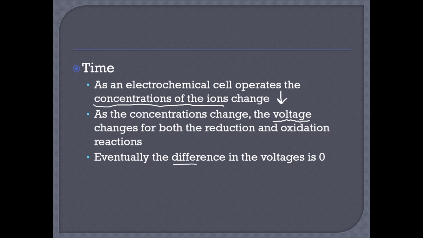Eventually, you reach a point where the voltage of the reduction reaction is equivalent to the voltage of the oxidation reaction, and at this point your battery is dead, because there's no difference in reduction potential, so there's no voltage being created, so the electrons don't move. Well, they don't move in any meaningful manner. This is why after a while batteries do stop working, because eventually their oxidation and reduction voltages get to a point where they have no more difference, so no more voltage to push electrons around.